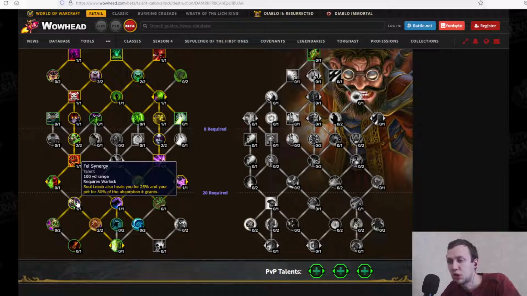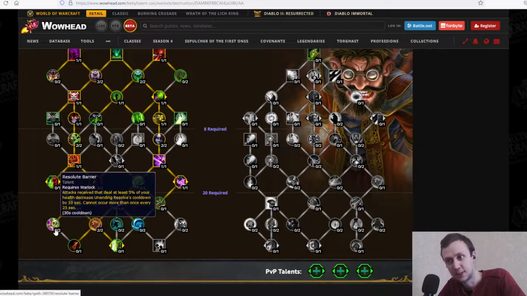Fell Synergy. Soul Leech also heals you for 25% and your pet for 50% of the absorption it grants. So you have additional healing, you have Leech. And I don't really know how big of a number this talent will get you. It's cool, and it's defensive again.